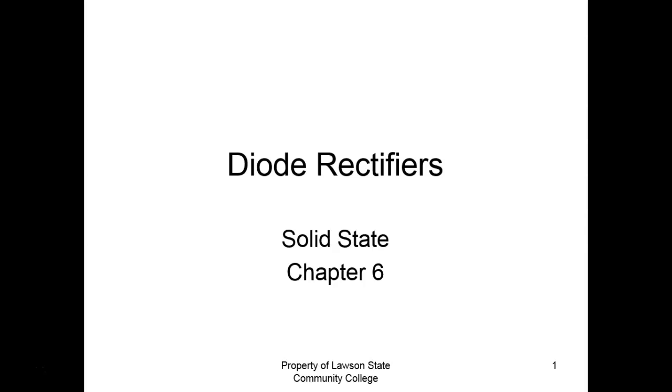So what we're going to do now is look at how we take the diode and make it convert AC into DC. So what advantage does DC have over AC? Storage. We can store it, but we're not talking about that in this class. This class is called solid state devices. So what advantage, but you're exactly right. What's the other big advantage to DC? So undoubtedly I didn't put that out. It can be electronically controlled.